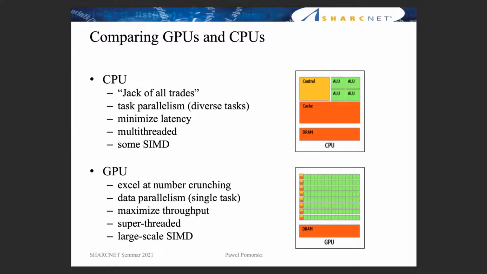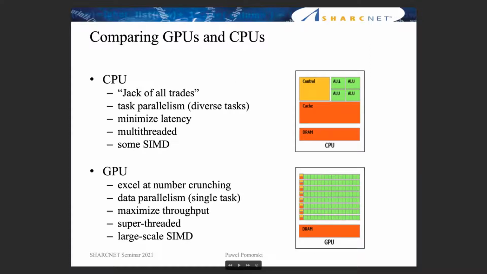So what is the difference between GPUs and CPUs? Let me just give you a quick cartoonish view of what it is so that you have some understanding of the pluses and minuses of using both. Both a CPU and a GPU have a computer chip in them, manufactured using similar techniques. The only difference is basically the decision of how one constructs this chip, how much real estate one devotes to certain functions. Here one can see that a CPU is meant to be a kind of jack of all trades machine.